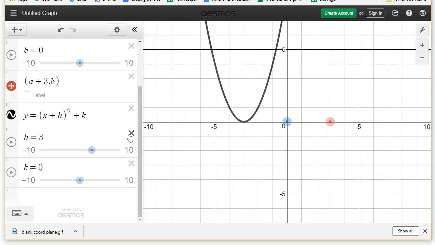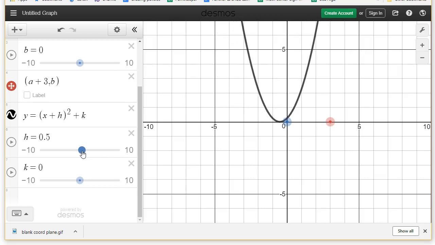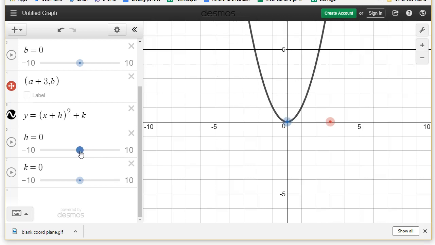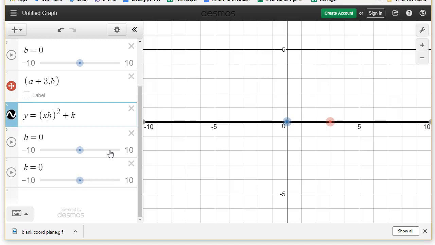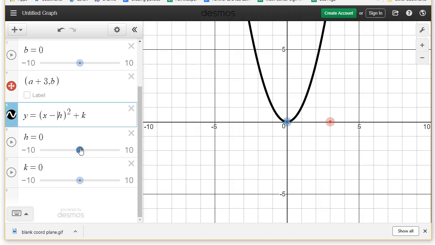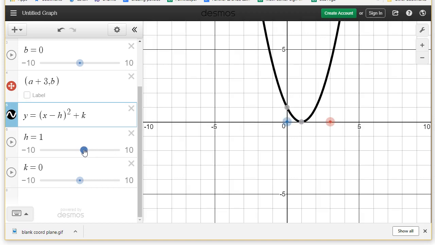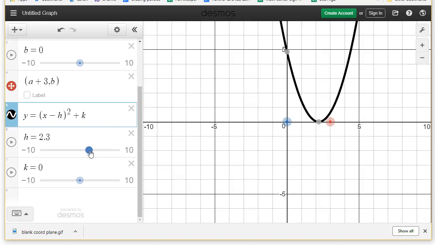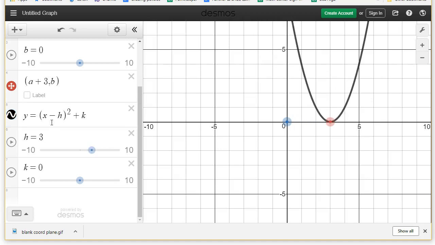Now, in the case of this equation, as long as I'm here and I've got Desmos, let's take a look and see what happens with the y value. So I'm going to go ahead and bring that h value back to 0. And oh, you know what? Let me show you the minus first. So let's go ahead and make this x minus h. And then I'll make h a positive 1, and I'll make h a positive 2, and I'll make h a positive 3. And what you can see is in this function, we actually get the parabola moving to the right as we subtract values from x, not as we add them.